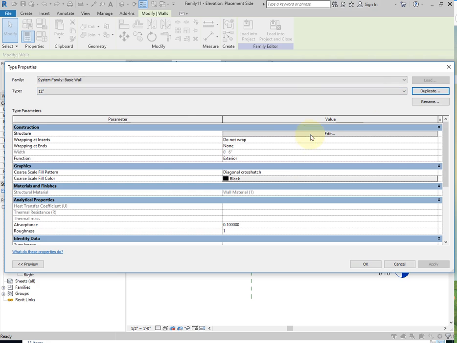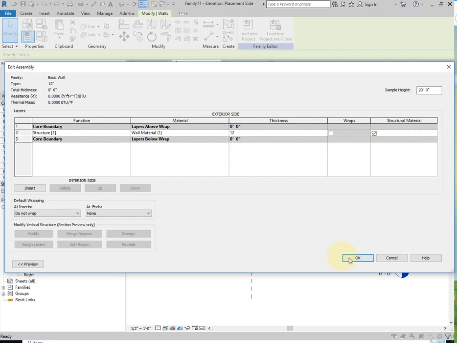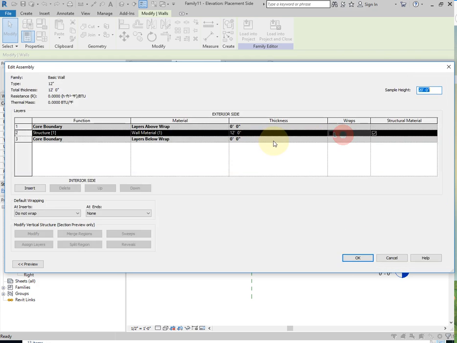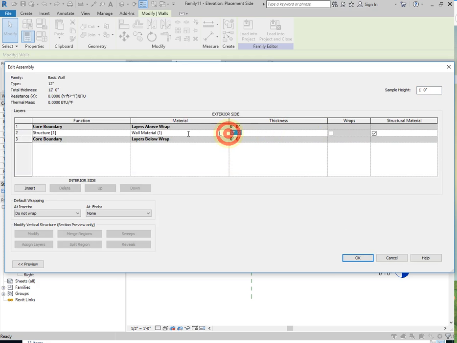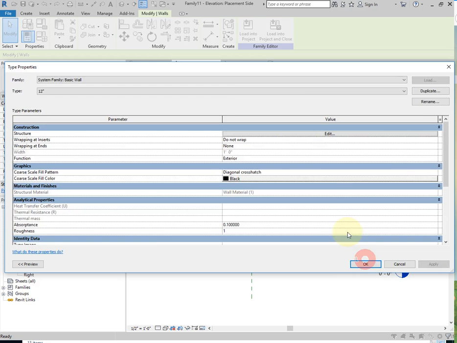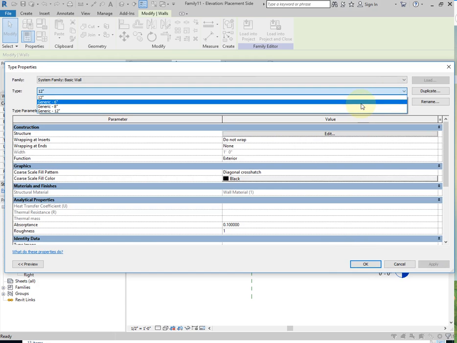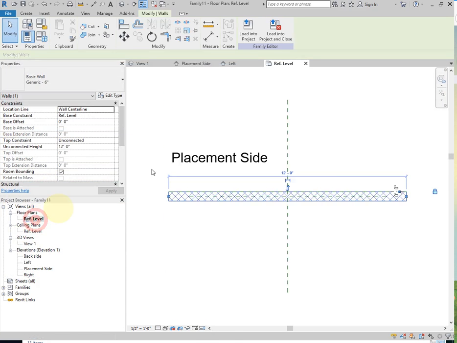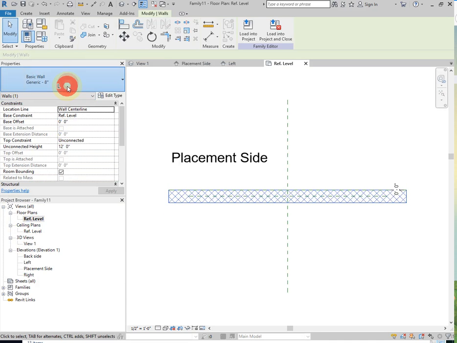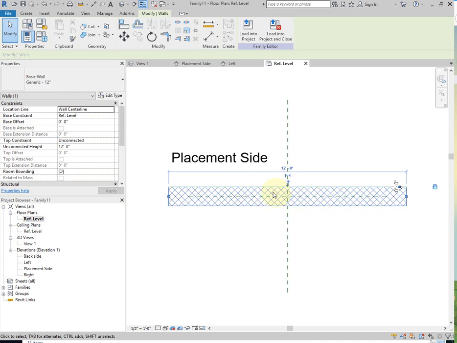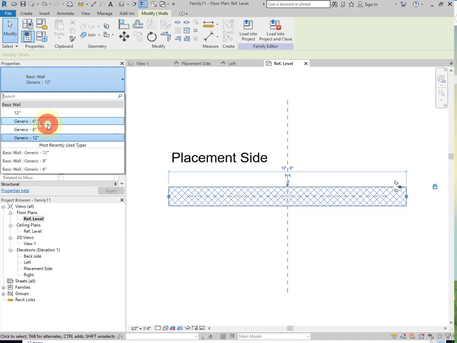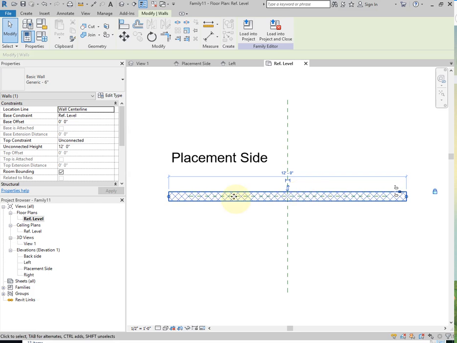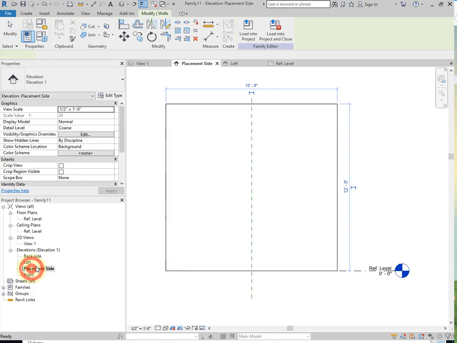So then you can create a 12-inch. Oops, that was a 12-foot one. Now I can have a 12-inch and a 6-inch. Oh, there are actually several of them in there already. If I go to reference side, I can see 6-inch, I can see 12-inch, and test on my model and make sure it still stays close to the wall. Moving on, go again to the placement side.